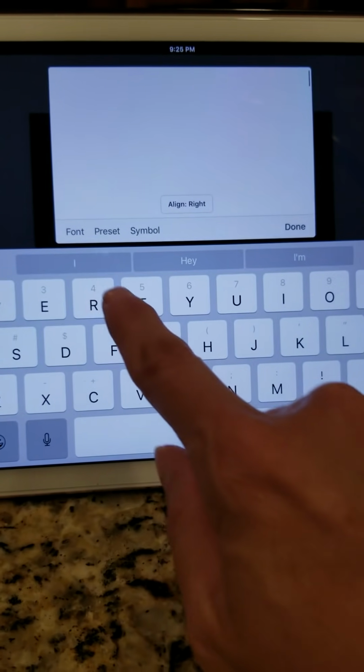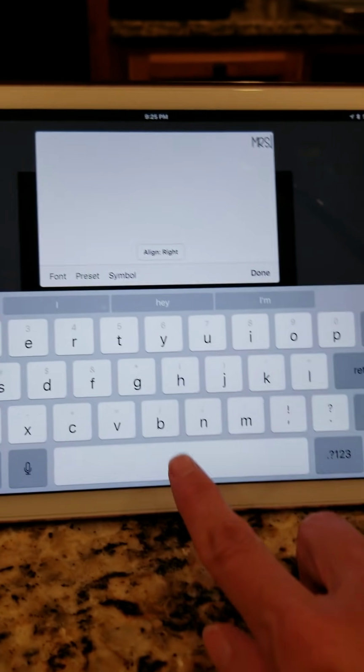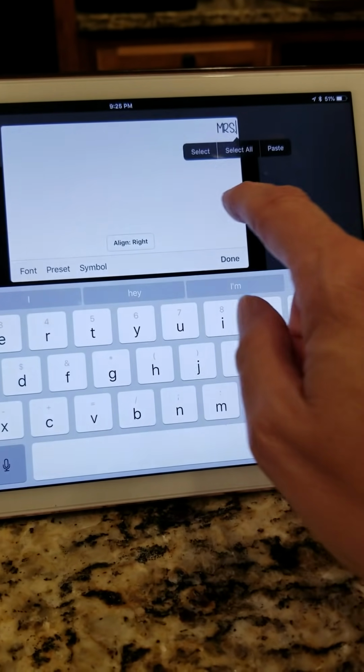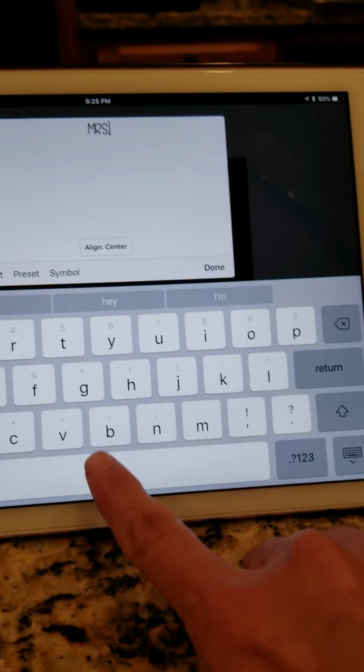Okay, let's use this guy here. So let's type in Mrs. Whoops, sorry, font, click. Okay. Why is my, oh, I see where it is. It's over on the right-hand side. Okay, Mrs. Miller.